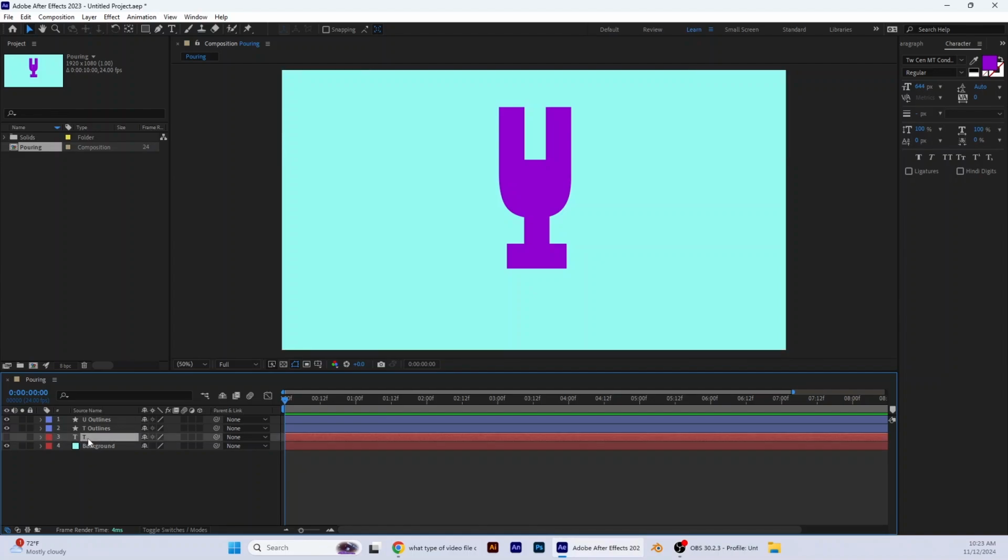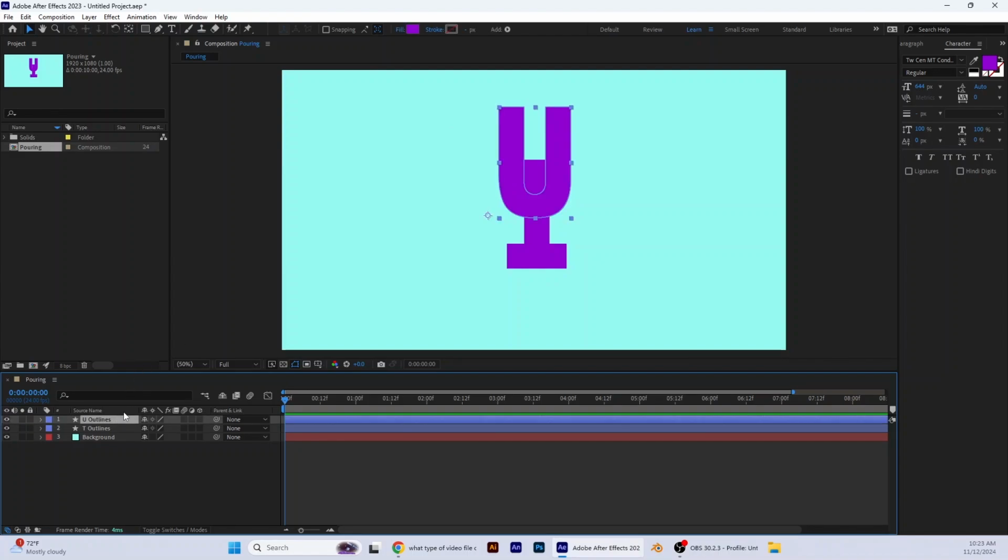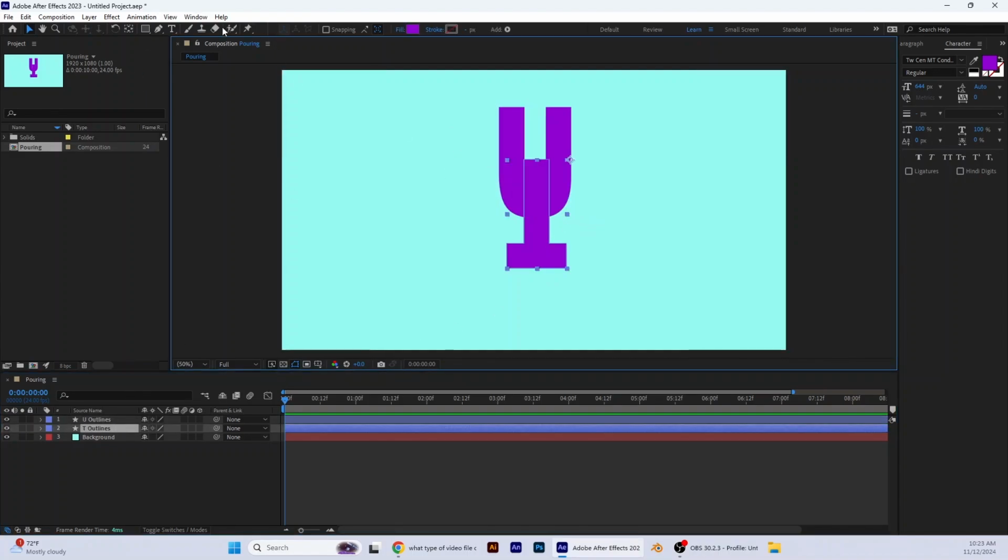I'm going to select the T with the text beside it, backspace to delete that. Okay, so now we'll select this T first, and we're going to use our pen tool. See if I can select both of them and move them down at the same time.